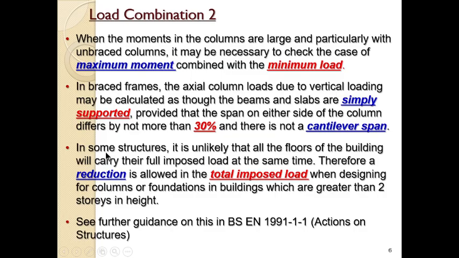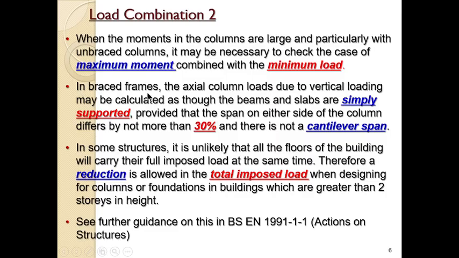Now in some structures, it is unlikely that all the floors of the building will carry their full imposed load at the same time. Therefore, reduction is allowed in the total imposed load. For instance, if you have a structure that is a school or an office, in most cases all the slabs will not be fully loaded with the imposed load at a particular time. So that is why we can have a reduction of the imposed load. For how to consider that reduction, you can look at Eurocode BS EN 1991-1-1, Actions on Structures. You get more detail on the reduction of the imposed load.